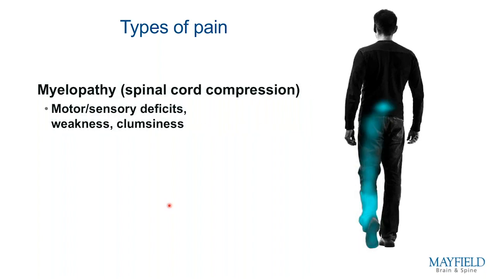The other type is myelopathy, and this is caused not by compression of the nerve roots, but compression of the spinal cord if the canal becomes narrowed. It causes a variety of symptoms, but basically it affects motor skills. So you can have weakness, clumsiness, coordination problems. They may have trouble walking, tying shoes, holding a cup of coffee, those kinds of things. That's myelopathy.